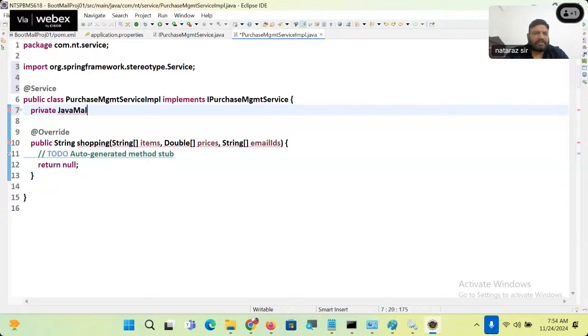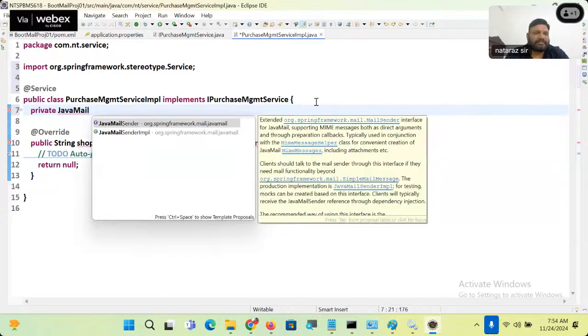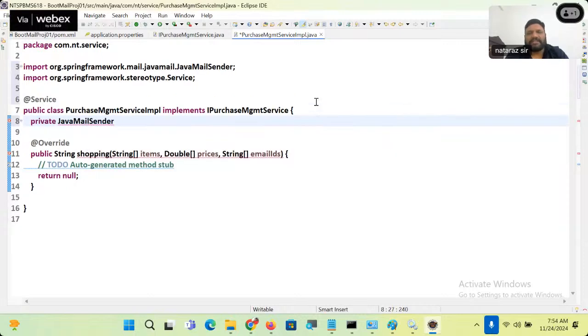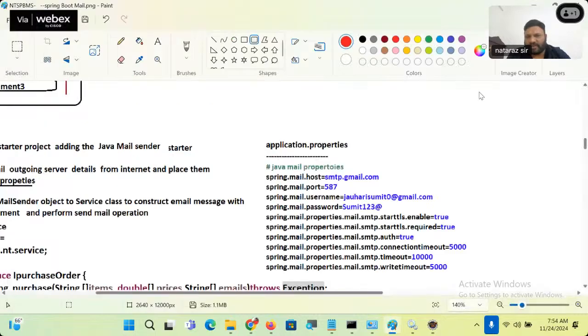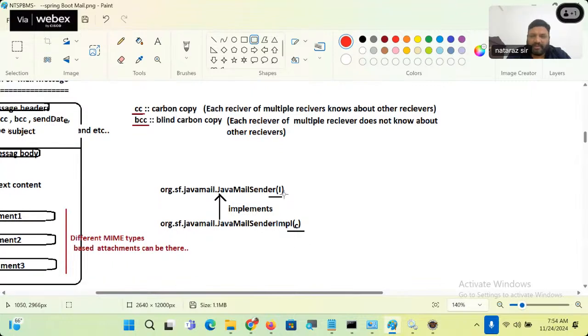Private JavaMailSender sender, guys. Look at the relationship here. JavaMailSender is an interface and its implementation class is JavaMailSenderImpl.